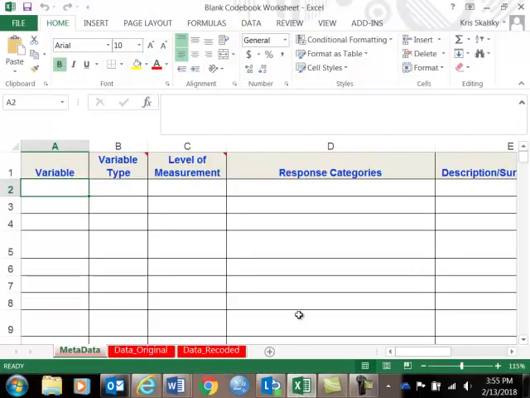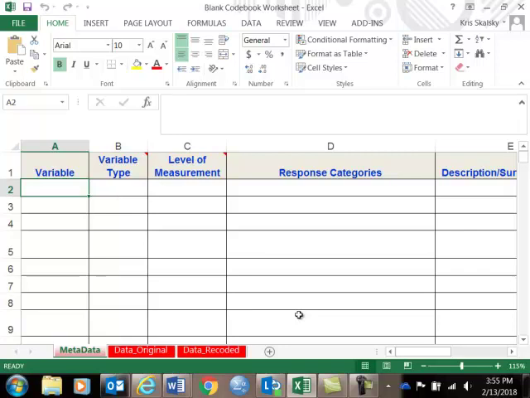Hi, in this video I would like to talk to you about how to make your code book. In the final assignment for N755, you are making a code book in a Word document, but it is imperative that you use Excel for SPSS. So I want to show you how to take what you are doing in the final project and actually stick it into an Excel document and get yourself ready for data entry.